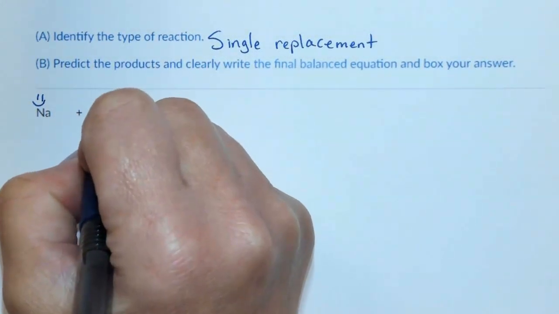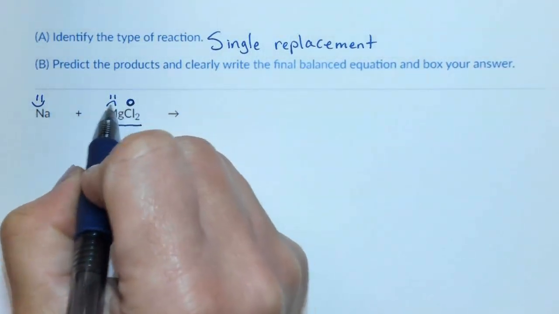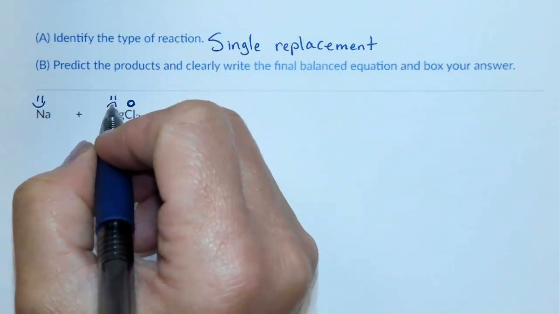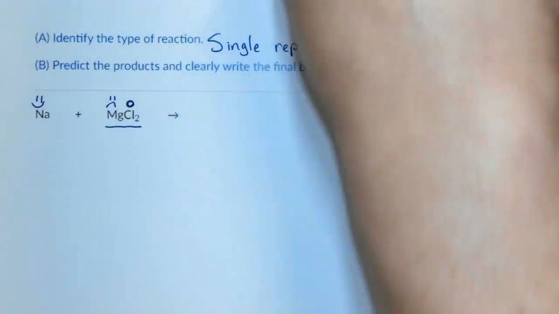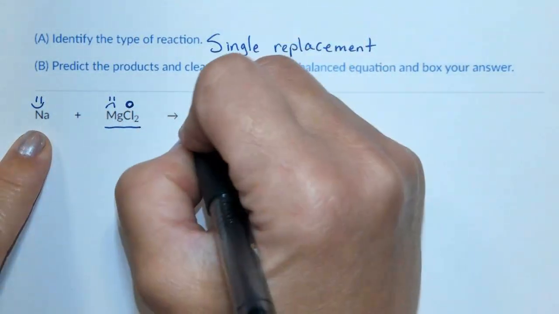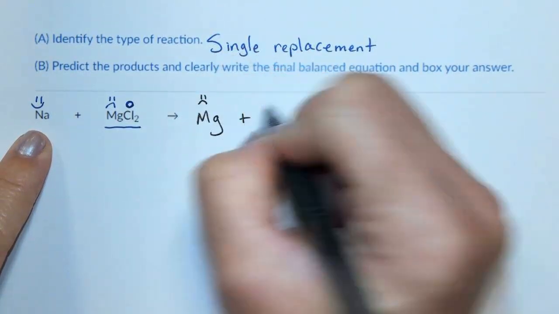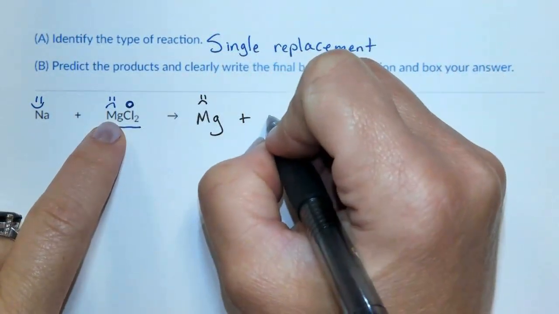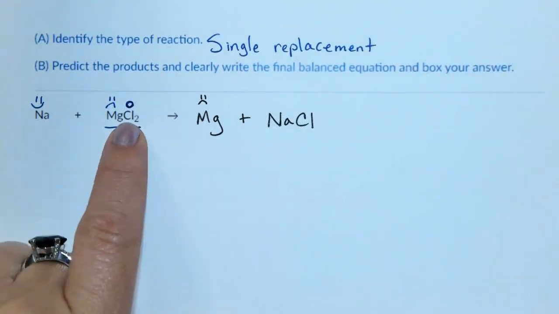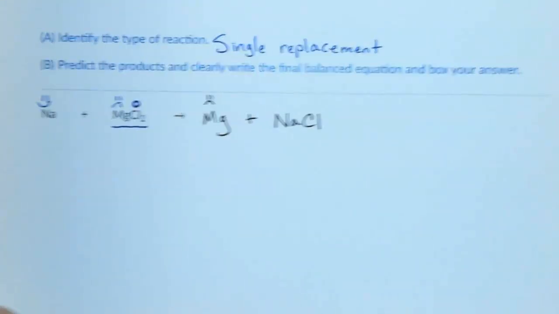The question is, is this a happy marriage between these two? And it's not, because that is a very grumpy element there. So that means that this reaction will occur. And what will happen is the smiley and the frowny are going to trade spots. So the magnesium is now going to be here. And then in place of magnesium, we're going to put our sodium, and then the chloride will be there. Do not carry over subscripts, so we're not going to bring the two over to the right-hand side.